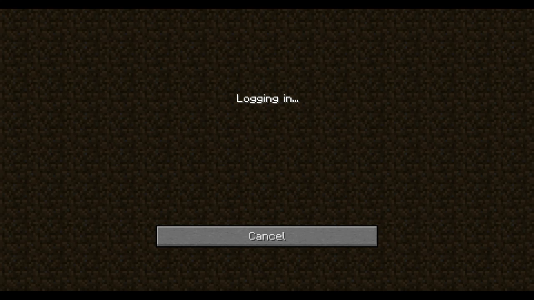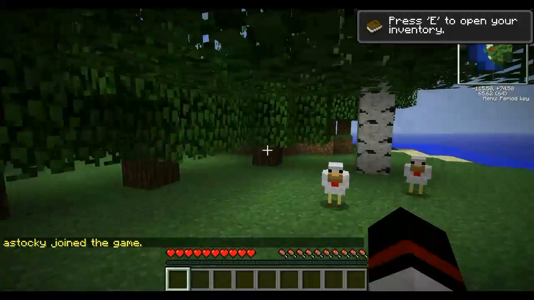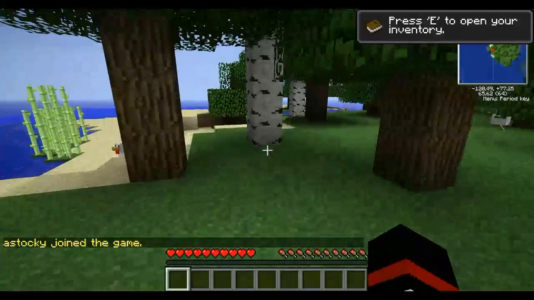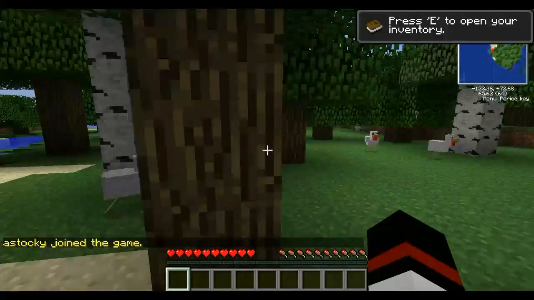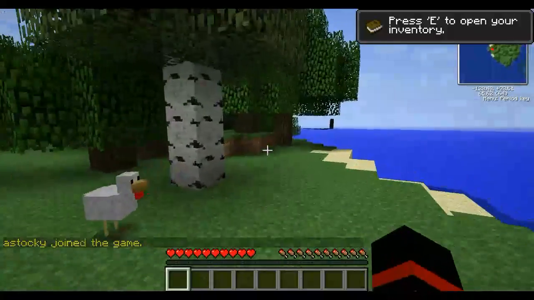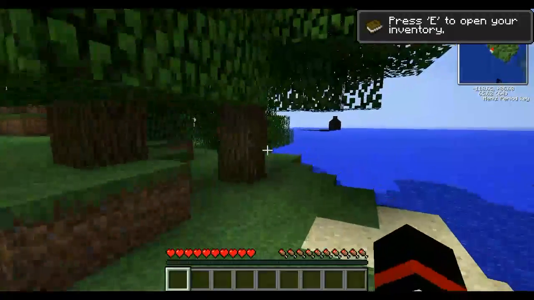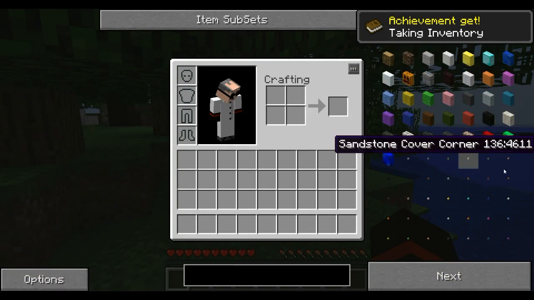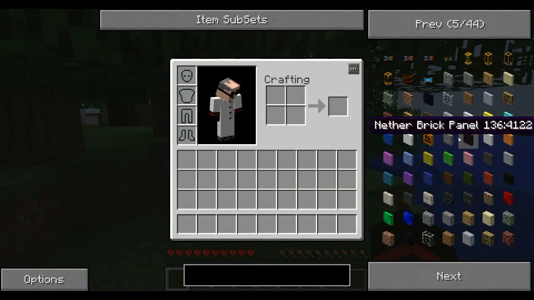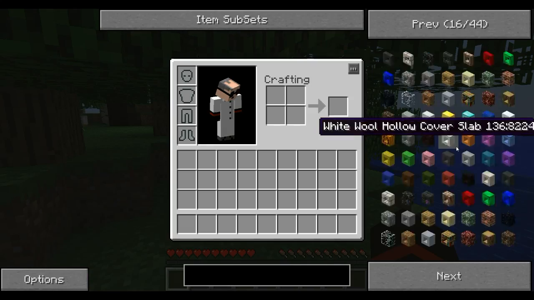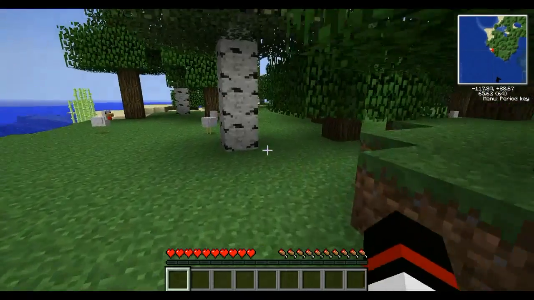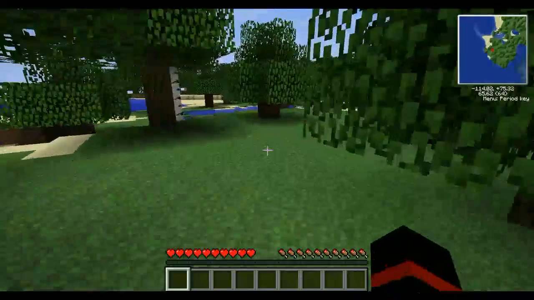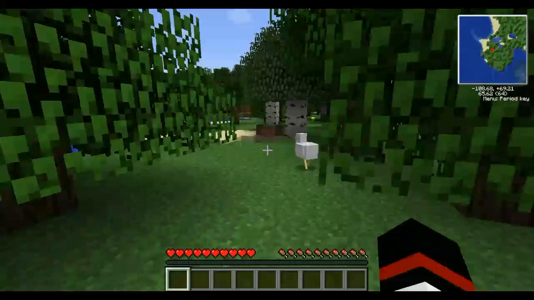You can see logging in, and there, we're straight in. So no problems, no bugs, no issues. If you get a Forge136 error, that means that you have picked the wrong version of the client when you went to options and picked which client you wanted. So you can see here everything is working. We can go to NEI and we can go like crazy through here, and you can see all the mods are in there. Loads and loads and loads of mods. And there are spy chickens. So there you go, you can see that that has worked.